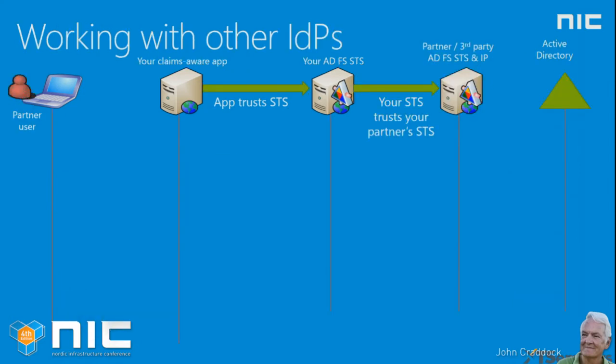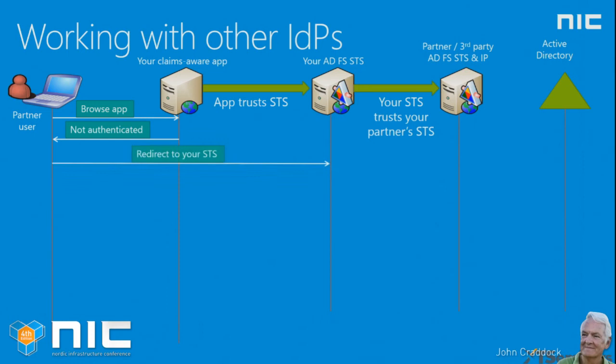If we're working with another IDP, what will happen is we hit the web app, it says you're not authenticated, and redirects you to the security token service that web application trusts. All right? And then that security token service can say, well, hang on a minute. I trust the AD, and I trust this partner, and this partner, and this partner. So we've got 3 partners and an AD. So what we need to do is find out what the home realm is. So we do this thing called home realm discovery.